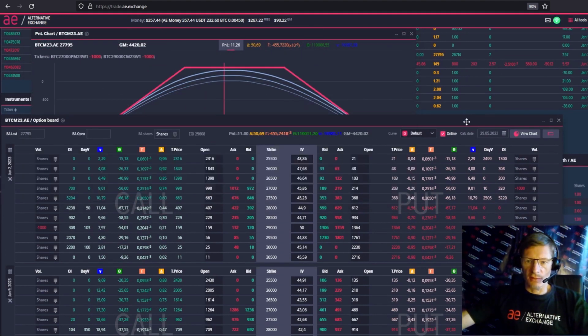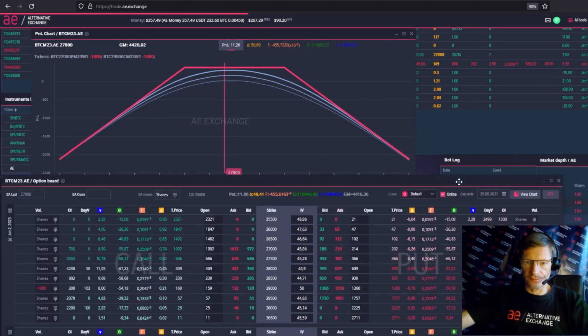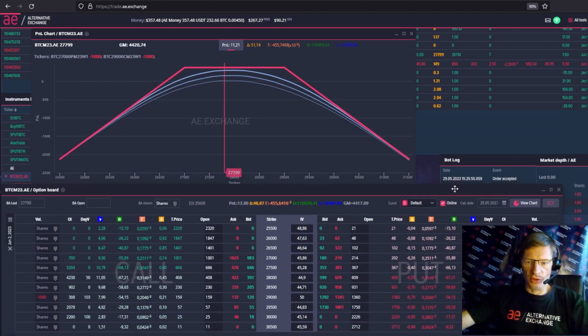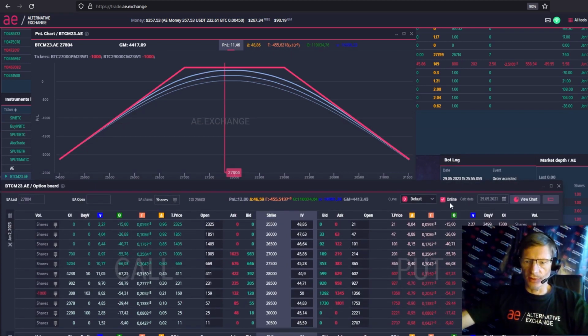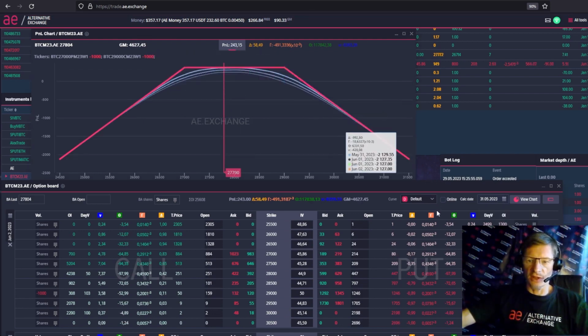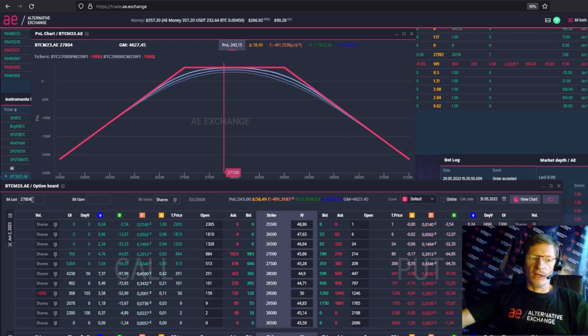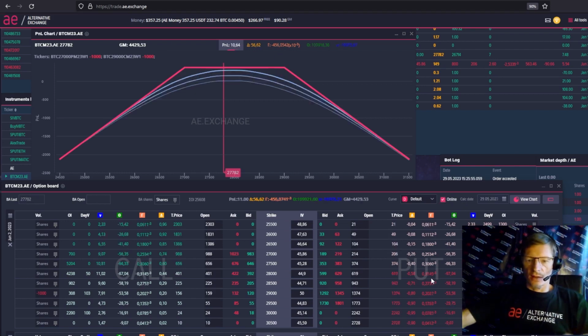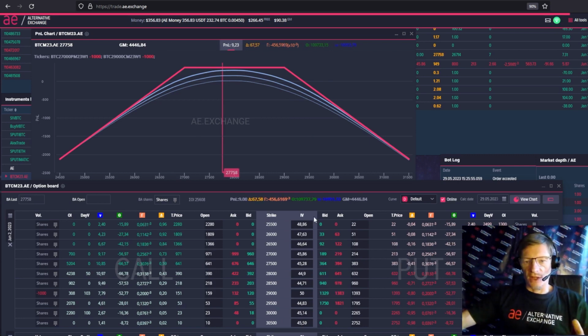And one more thing. If we start to change something here, like expiration dates or price, just a second, I'll get out of online mode and start modeling. It's already clear from the curves for which time what P&L will be. But I'll change the date to the end of the month, and you see that all the calculations for that date have changed. The main thing is to turn off the online mode. We can also change the volatility of price of the basic futures asset. All calculations are presented not only numerically, but also in Greeks. We will talk about the Greeks in the next lesson, because this topic is very important.